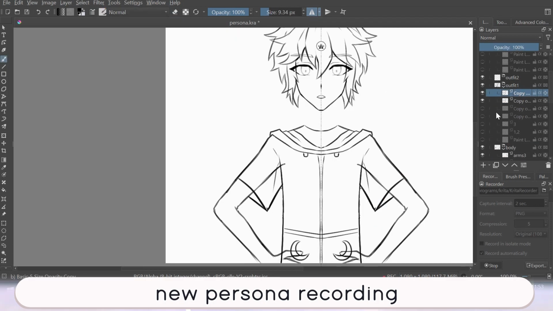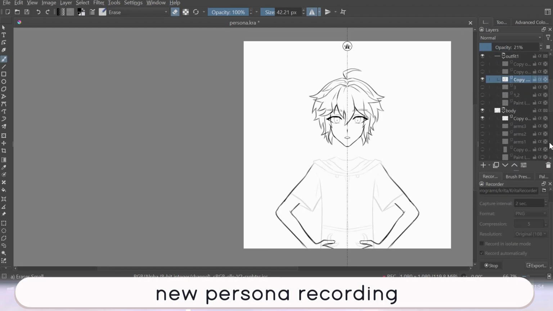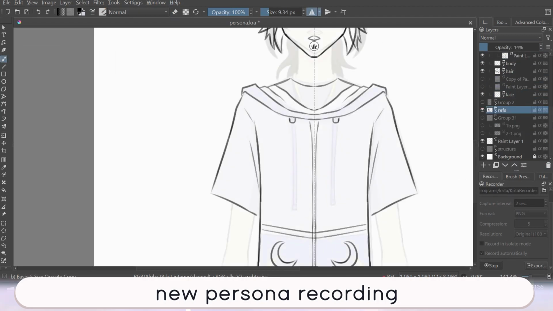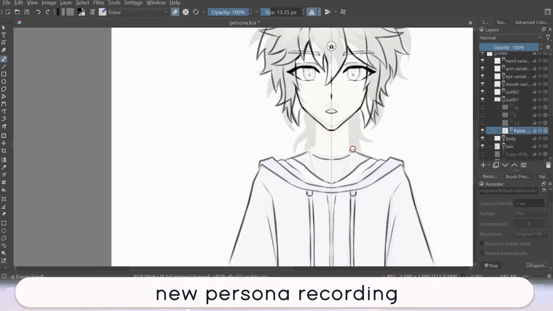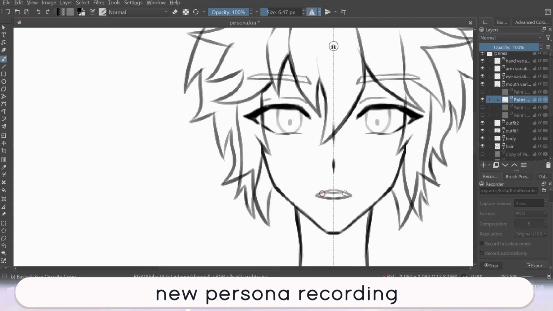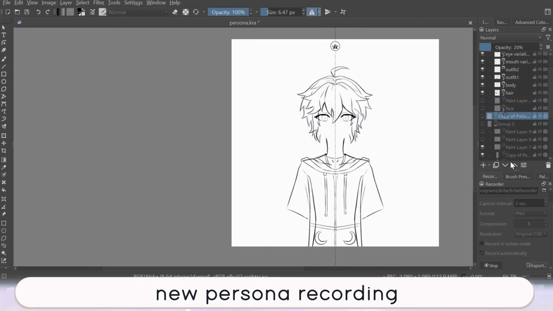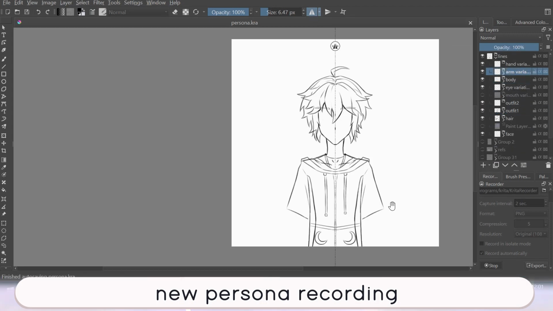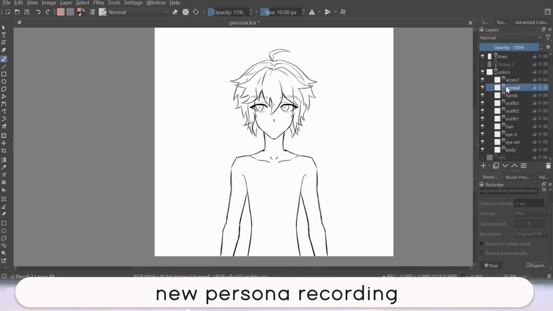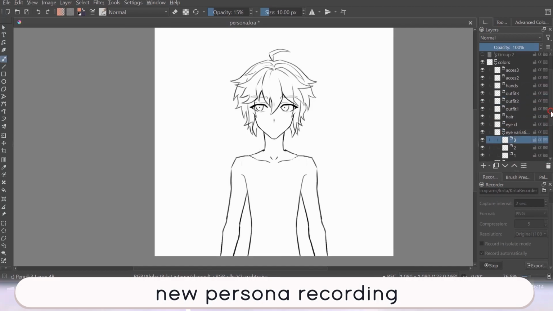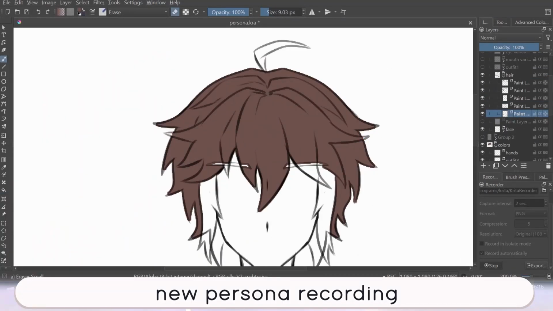I also drew newer mouths, but then I realized that I didn't like how they turned out, or rather I only drew the upper teeth and it looked kind of rabbit-like to me. At first I wanted to just add the lower teeth to have the mouths look nice, but then I combined the persona with my older mouth drawings and I realized I really liked how this looked. So it made no sense to me to spend more time on changing up the mouths, and I just went with using the older ones.